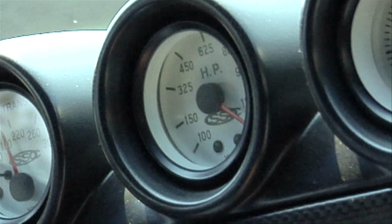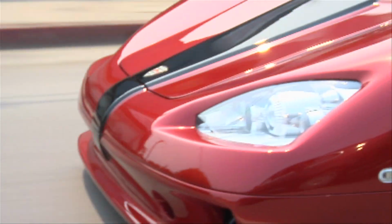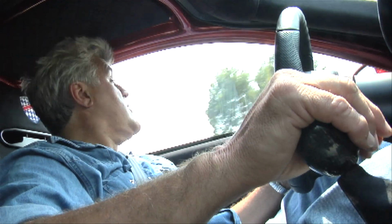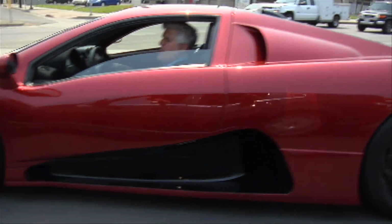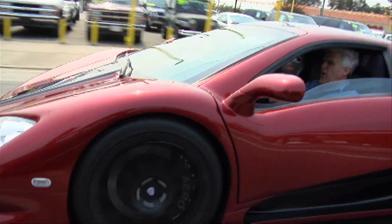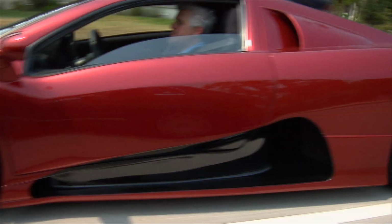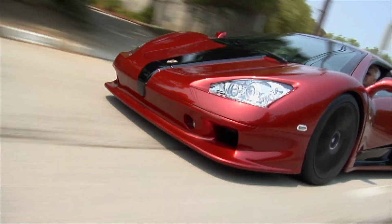It's a lot of horsepower. In some ways, the engine's a little reminiscent of my Tornado motor, which is a 427 Corvette Le Mans motor with twin turbos on it. That makes 1,176 horsepower, but of course it weighs almost twice as much as this car. Sitting here in traffic in Los Angeles, 100-degree day, water temperature 196, oil temperature about 215. Pretty impressive. This is about half the price, or maybe a little less than half the price, of a Bugatti Veyron, and I have to admit, this is more my kind of car.